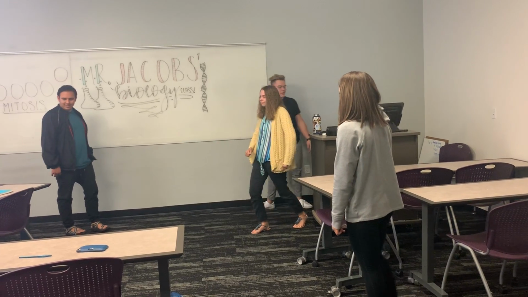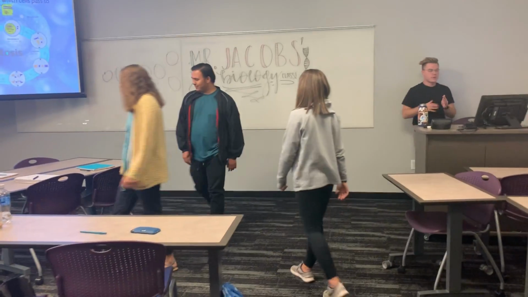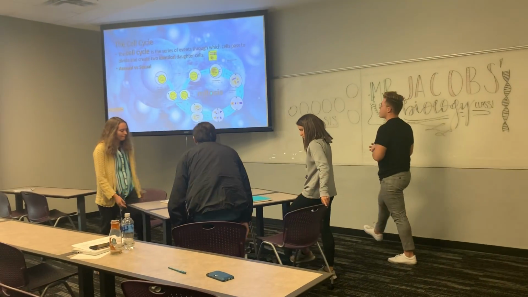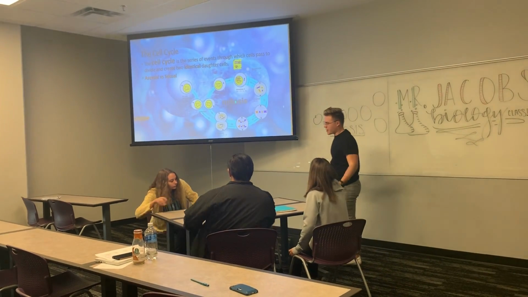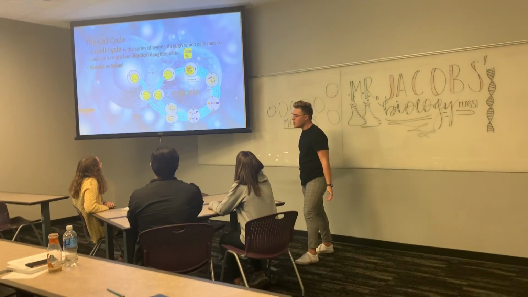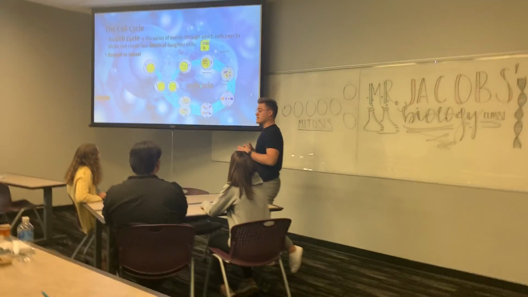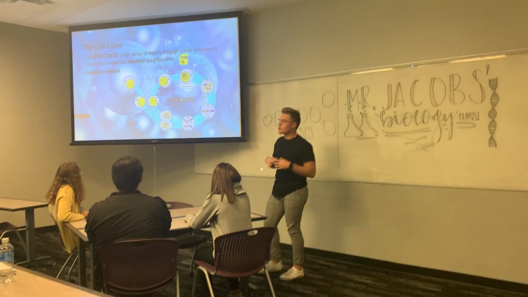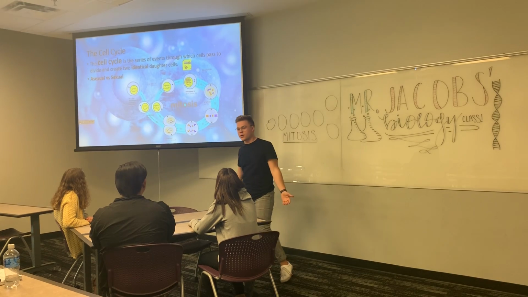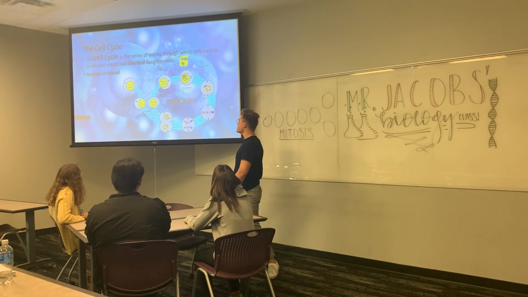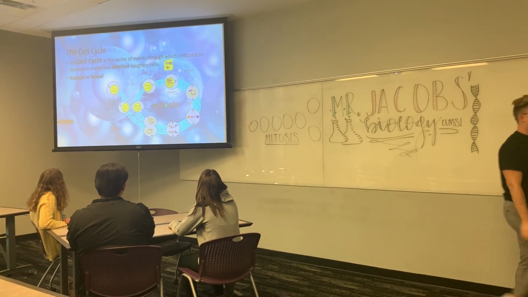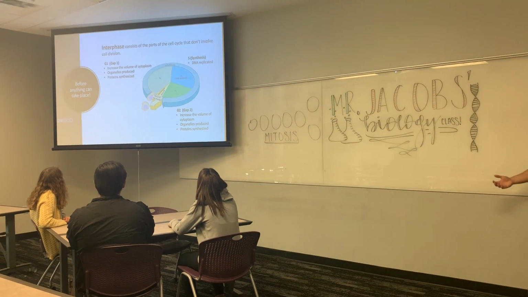So you guys can go ahead and have a seat, and I will start getting into what the cell cycle is. It's basically just a series of events through which cells pass and they divide and create, and there's 2 different types. There's asexual and sexual. Asexual is of course without sexual reproduction, and so that's what your somatic cells are gonna do. And then your sexual reproductions of course are what your sex cells do, so your sperm and egg cells, which we will talk further about tomorrow. Today we're gonna specifically focus on asexual reproduction, known as mitosis.